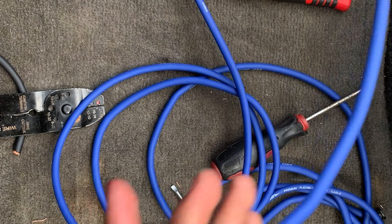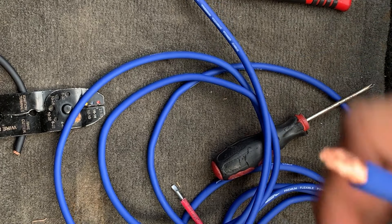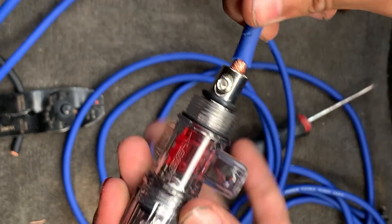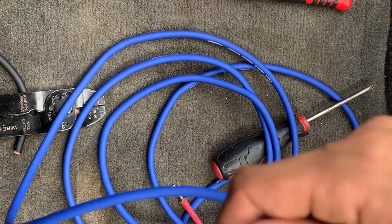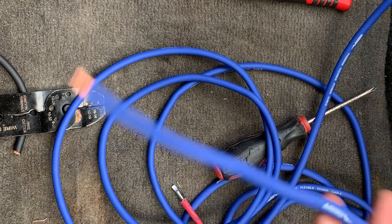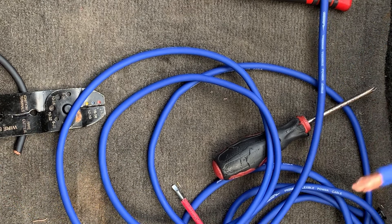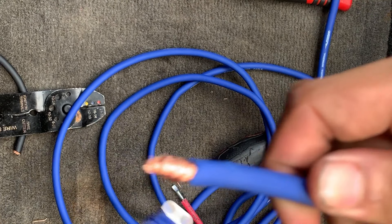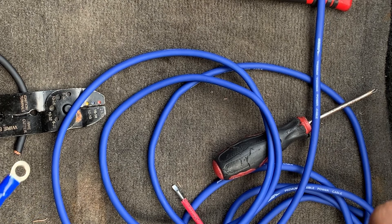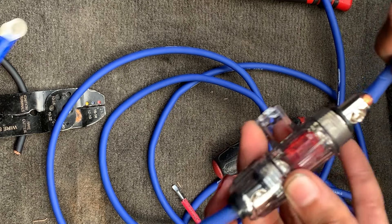After getting this all wired up, we've got the fuse in place. I also added a little connector on the end that connects to the battery terminal. We're not going to connect that yet because we need to run this wire through the firewall of the vehicle first. Most people run it through the fender, but that's not safe — if this thick wire catches fire, your car could catch fire. We're going to run it through the firewall instead. If we can't find an existing hole, we'll drill one.